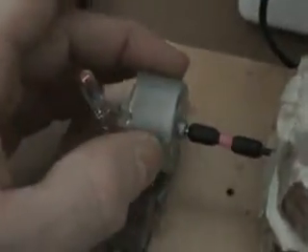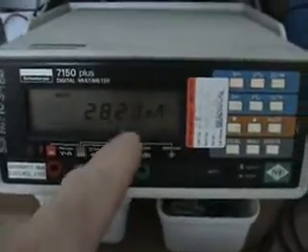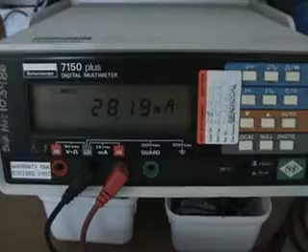Mind you, this is not at optimal — I just pulled this off the shelf and banged it together with hot glue. I've got a little rubber band in between to keep the vibration down since the shaft alignment isn't perfect. It's quite surprising — the faster it spins in RPM, the more light is created and the more the milliamps go down.